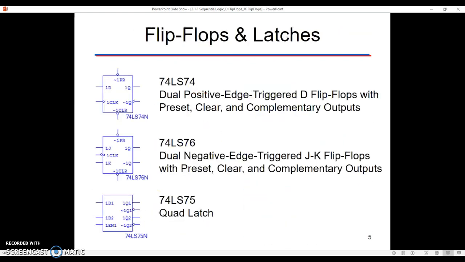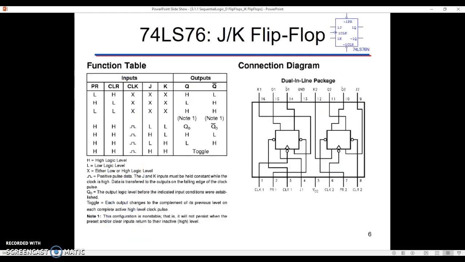The one that we'll use in multisim is the middle example here. It's called the 74LS76. It's dual because there's two of them on a single chip. It's negative edge triggered. We can tell by the little ball right here. It's a JK flip-flop. We know it's JK because there's a J and a K input. It's got asynchronous preset and clear inputs, and it has complementary Q and Q naught outputs. That's the one that we'll use in our class. So here's the diagram. You can go Google this to find out how to wire it if you ever need to put it on a breadboard.